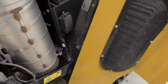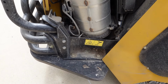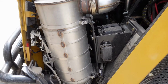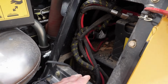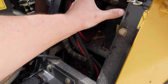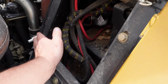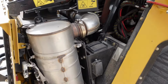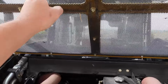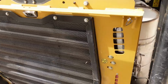Keeping this thing clean and being able to clean it out both, it's a chore, because everything accumulates underneath the DPF and underneath the DEF tank. I mentioned this in video 1. This has become an even bigger problem with just the amount of accumulation of dust and debris. I don't know why there's not a sealed door over this area. And then to compound the problem, water can come through this screen, fall down in here, and it turns all that dust into mud. So then it's even harder to get out.